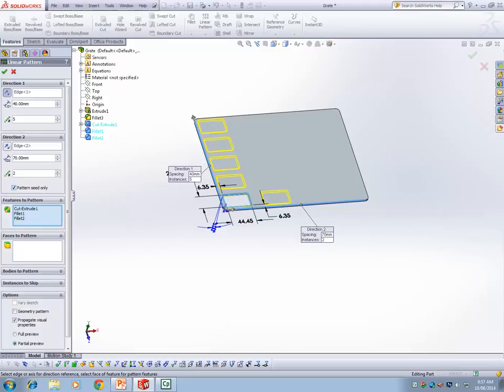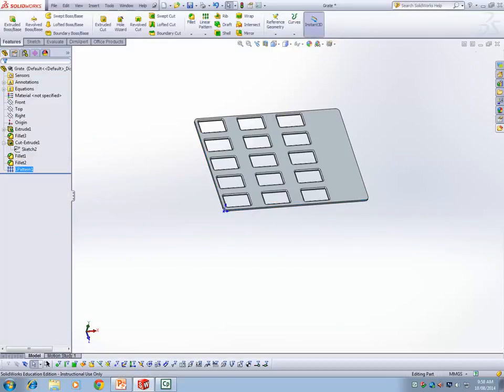Okay, so in this case I have only one, because it is only imitating the seed, the initial seed. If you uncheck this one, it will imitate all the patterns which were drawn in YX direction. As soon as I increase the number of patterns, it keeps on adding. Once added, all you need is check yes, the slots will be done, fillets will be done. Simple as it is.